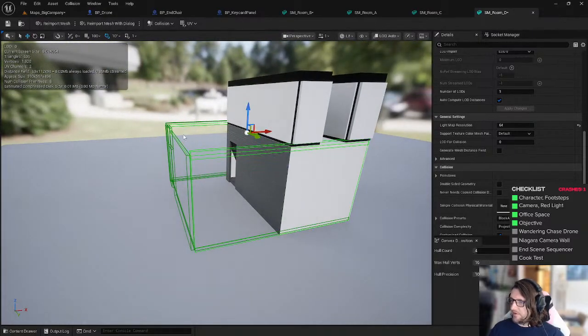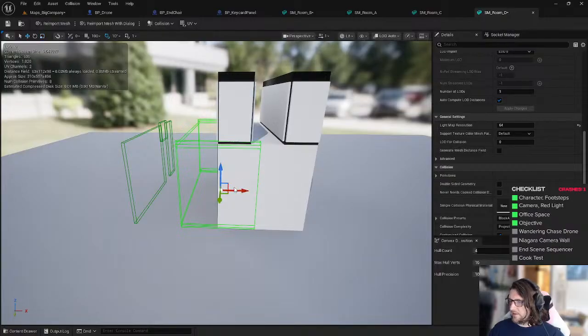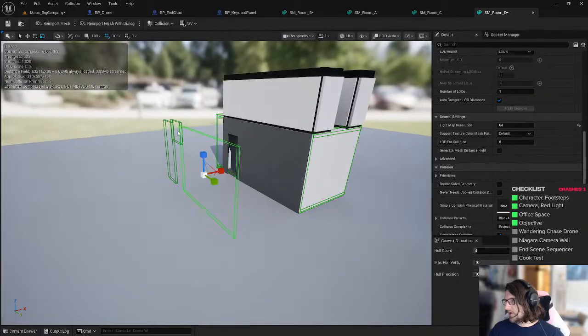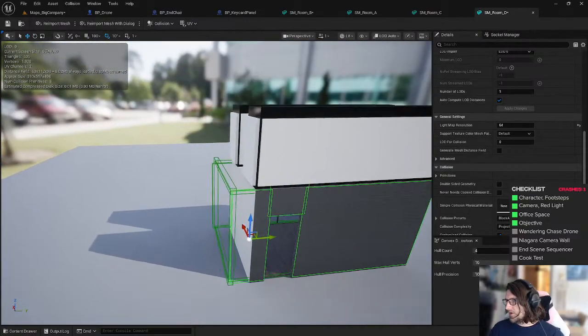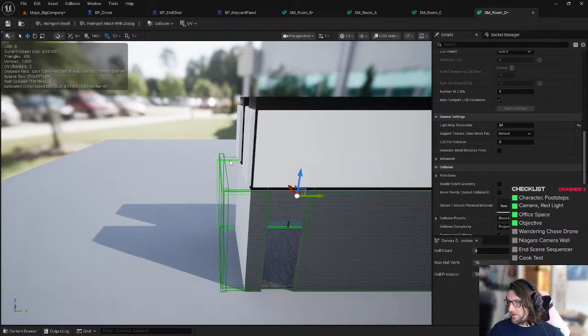If we just grab these, take them down. For some reason, these are thinner.